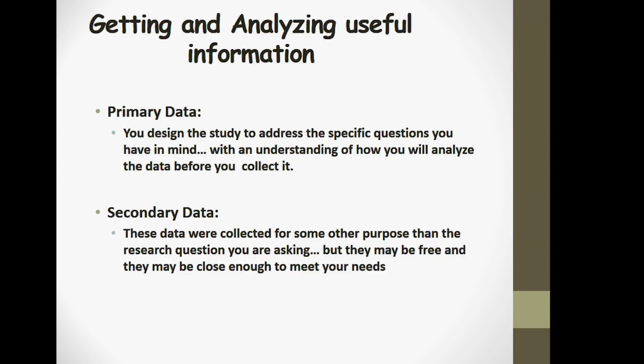Okay, so segmentation relies on data, and acquiring useful data becomes a focal point. So how do you get useful data? There are only two ways to get data. It's either primary data, where you collect it yourself, designing an instrument or a survey, or you find it somewhere else. If you find it somewhere else, it's probably data that someone collected for some other purpose. A lot of times this is driven by your means, your resources. Big companies will do a lot of primary data collection. Small companies will use a lot of secondary data, because there's a huge cost associated with administering studies. So a lot of entrepreneurs will use secondary data quite a bit.